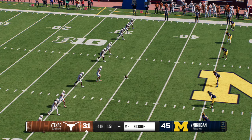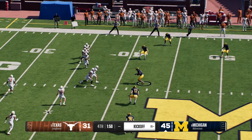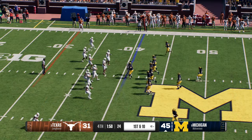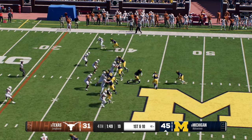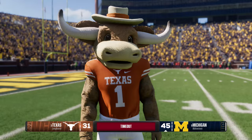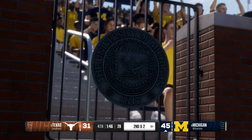Looks like they're lining up to attempt an onside kick. And looks like the hands team are able to recover the football. Establishing your offense back out on the field. Using his legs, it's Edwards. And now it's the defense that calls timeout here, trying to get organized and preserve as much clock as possible.